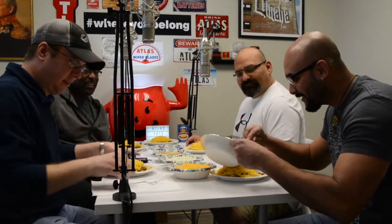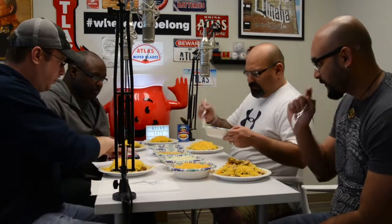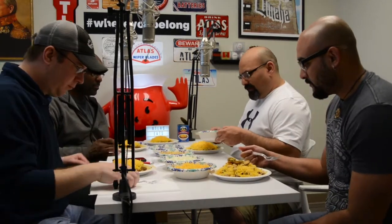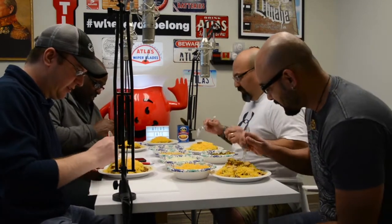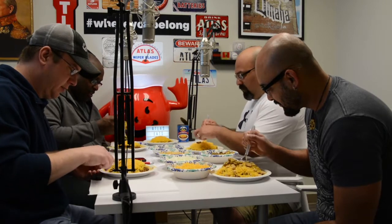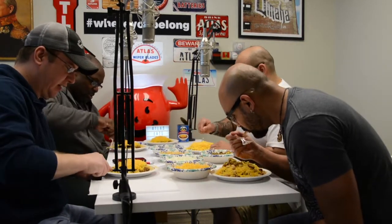So, all right, let's walk through. Let's try this here. Smells good. It smells really good. As long as they don't have the seeds, I can't have seeds. But we're going to go with it. All right, dig in. Let's see what we got here. Oh no, I've got to put that to the side. You can try it afterwards. I'm just going to eat it like pasta.